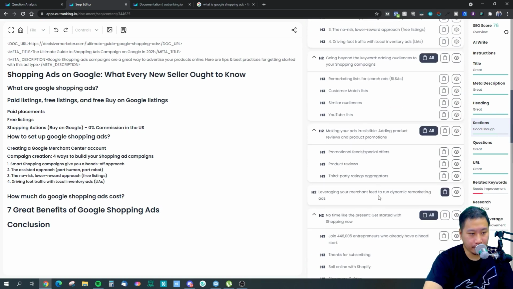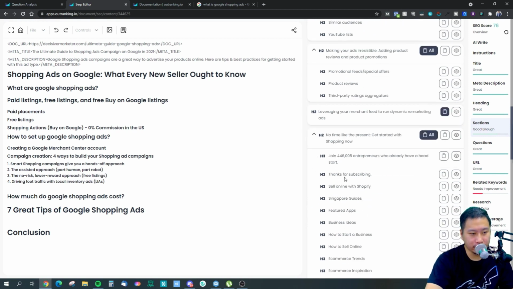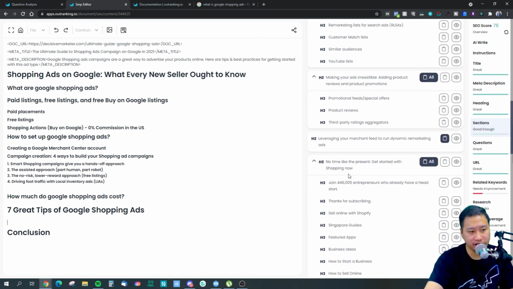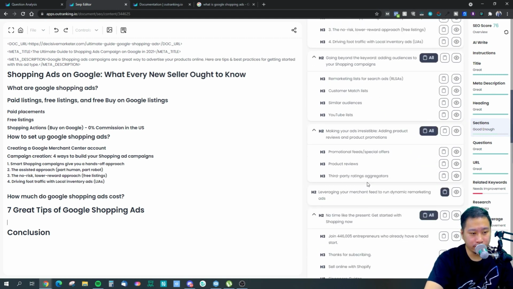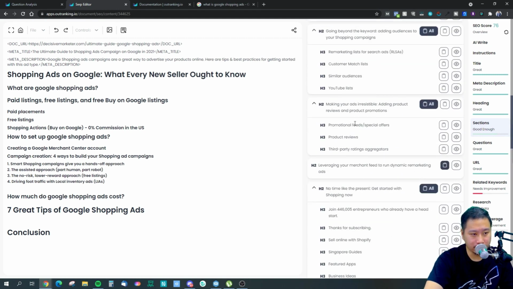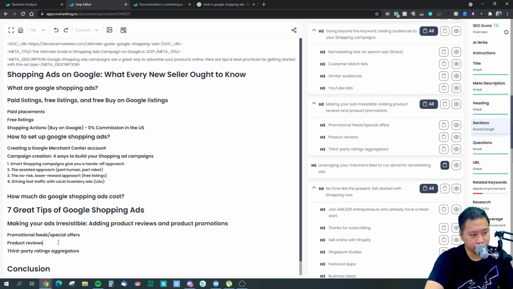Okay, maybe let's not put this. Let's not put benefits. Let's put tips, because benefits are a little bit difficult, because within the SERP results they don't really have anything that I can just copy and paste, right? So I gotta create something on my own, and that takes time. So I'm going to add in a bunch of stuff here as well. So let's see. Okay, so this will be one tip here. So I'm going to click on this. Okay, let's try to refresh and see if we get a better score.